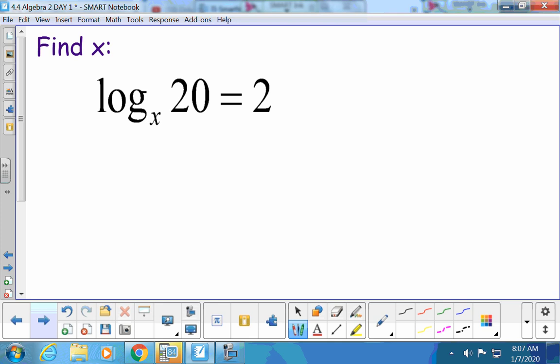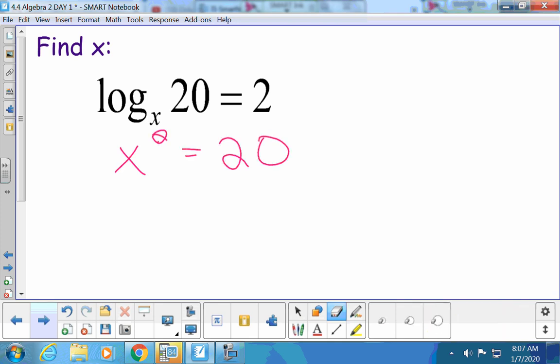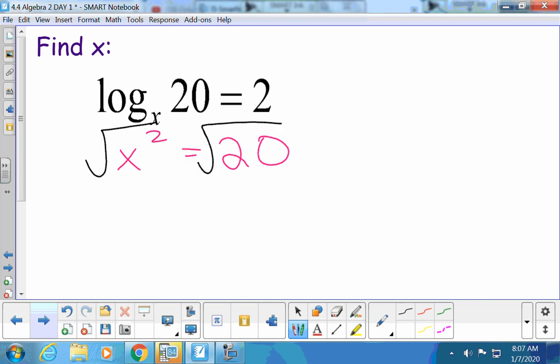All right, so here's what the problem looks like logarithmically. Log base x of 20 equals 2. What would it look like exponentially? Lee? Yeah, x squared equals 20. My 2 came out a little weird, so I'm going to rewrite that so it looks nice. Now, this might be one where we're going to need the calculator, because I don't know how to take the square root of 20. I guess I could write it in an exact form. If I wanted a decimal, I would need the calculator. Let's just write it in exact form to practice our radical reducing skills. How would I reduce the radical square root 20?